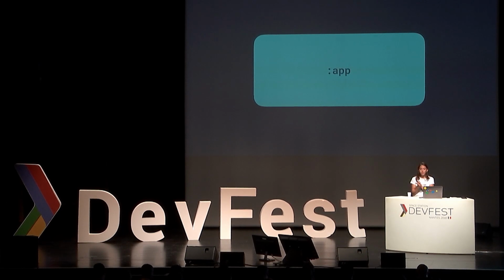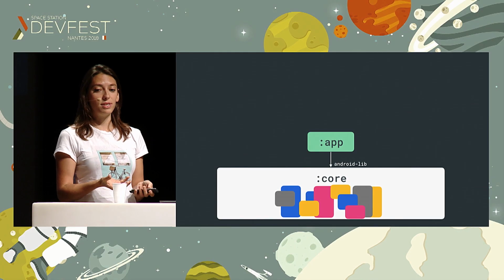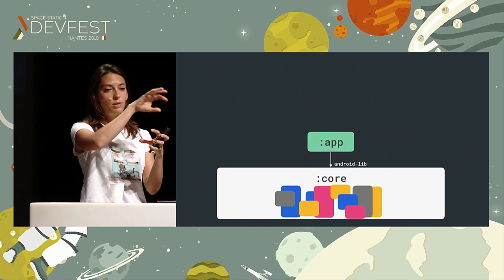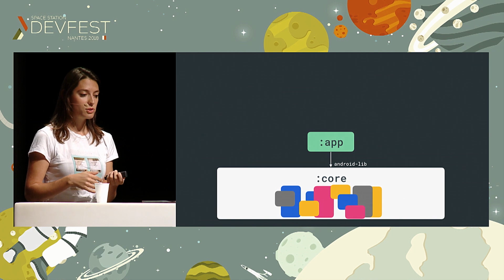So we looked at different layers, but I didn't say anything about how we've refactored things in modules. So initially, we had everything inside the app application. So with the app bundles and with the dynamic delivery, the app module is actually the one that gets installed when a user downloads Plaid for the first time. So we started splitting things. So we created a core Android library where we moved everything that's not actually related to the home activity. And then in the app, we only left that home activity where we're gathering all of the feeds from different data sources.